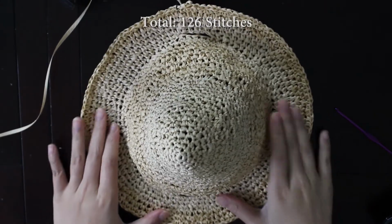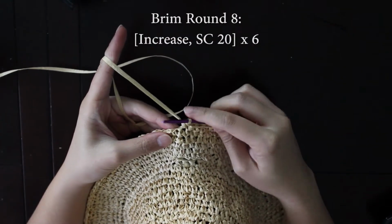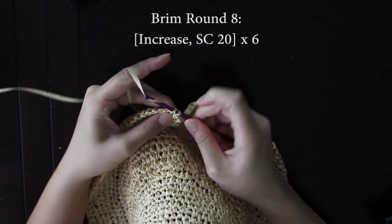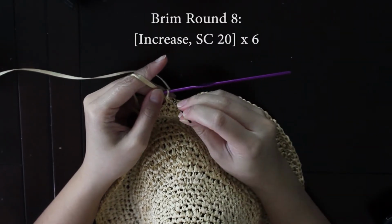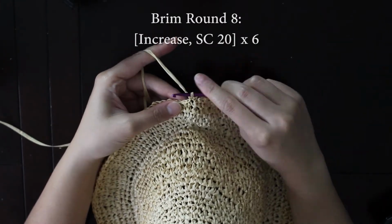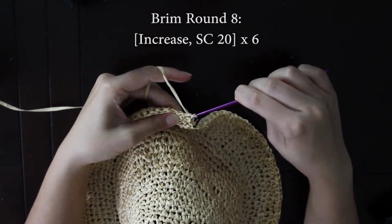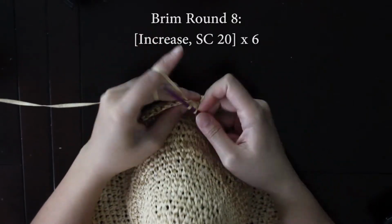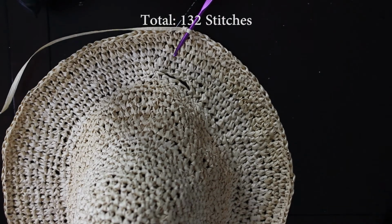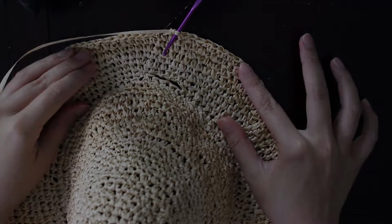And by now we should have 126 stitches total in our brim. On to round 8. We're going to start with the increase, so that's 1 and 2, marking that first stitch, and then single crocheting for the next 20 stitches. Again, like always, repeat that 5 more times after this time, and that should be it for round 8. And at the end of round 8, we have a total of 132 stitches. As you can see, it is quite sizable now.